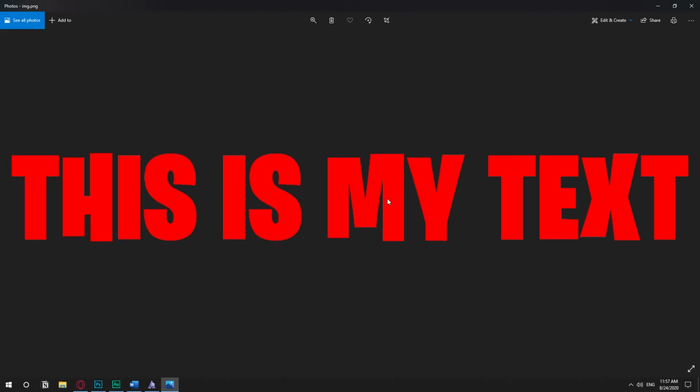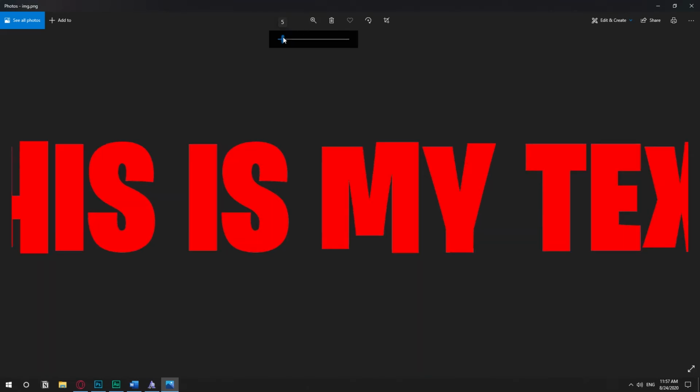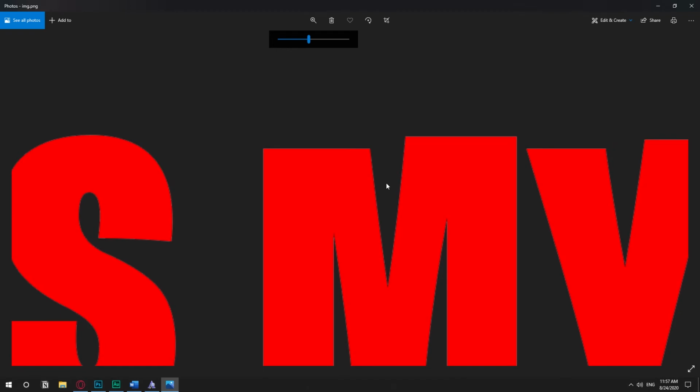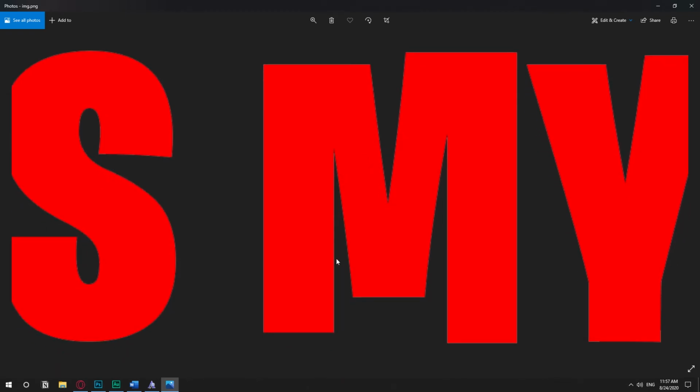But if I open it, you will see that the image is not very crisp. The edges have some sort of white thing to them. This is the reason why I prefer having it installed on my computer, because whenever I save this image, the edges are not very crisp.